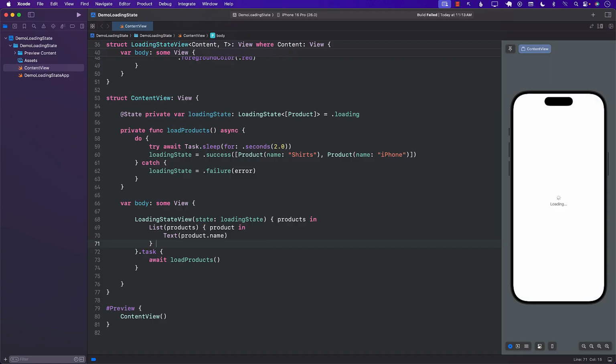And if you ever want to use the loading state with the error and all of that stuff in a different screen, then you can just use this loading state reusable view, which is going to give you all of these features. So you don't really have to copy paste your switch block, because now all of that is encapsulated inside the loading state view. Once again, it is based on the requirements. If you think that this is going to work for you, if this is a good solution, then go ahead and use it. Otherwise, you can use other things that I provided previously.